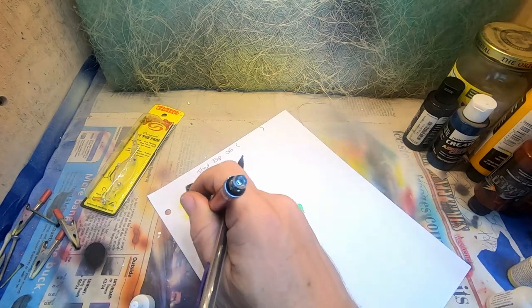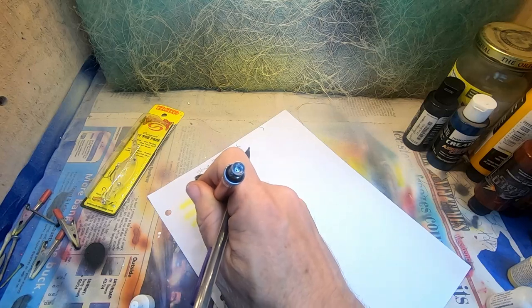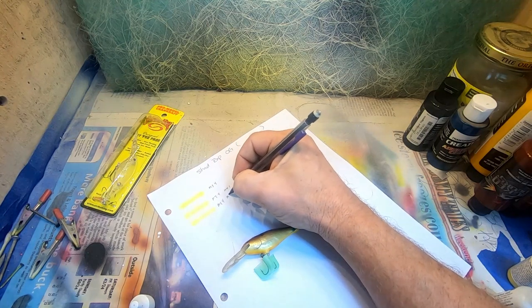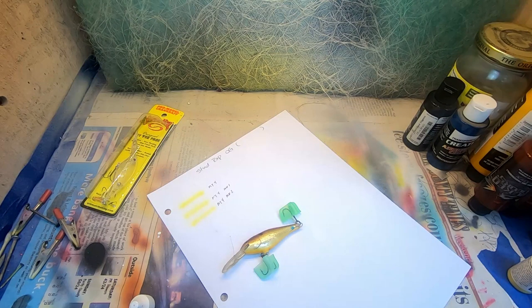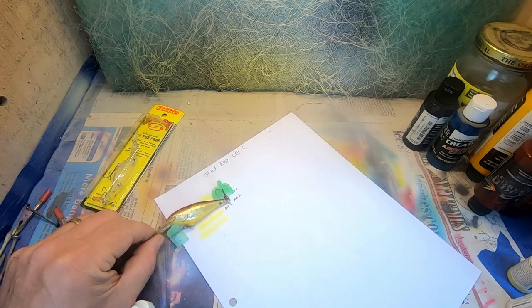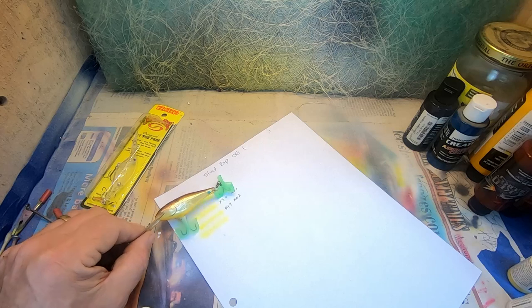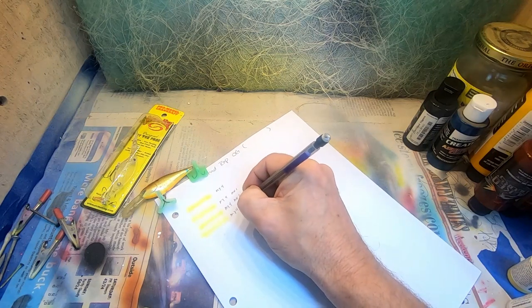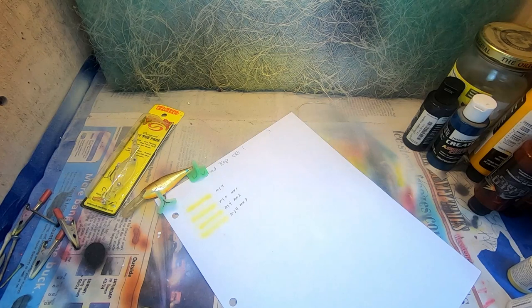So not a lot of difference, right? 4 metallic white, 2. We'll add another drop of metallic white. This is the process. I mean, if you really want to know what it takes to get those particular colors, and the camera may not pick this up, but I think 4 to 3 looks pretty good. So it's just almost a 50-50 mix, just a little more yellow than it is white.